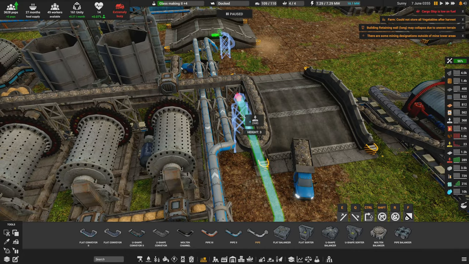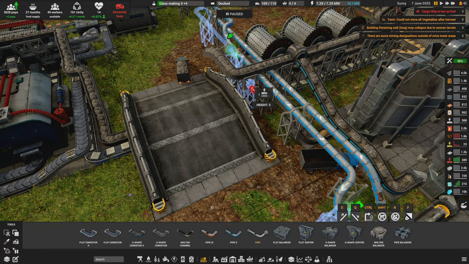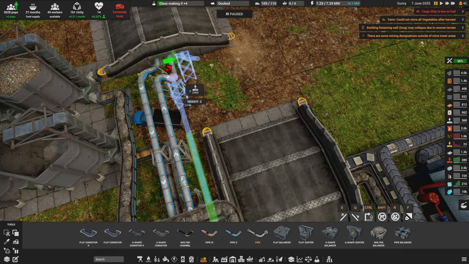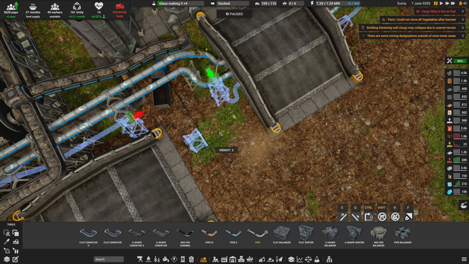Wait a minute. Why can't I do this? I could do this the whole time. You son of a... It still won't work, though. It's still gonna block. The blocking is the problem. It blocks that walkway, and they just refuse.